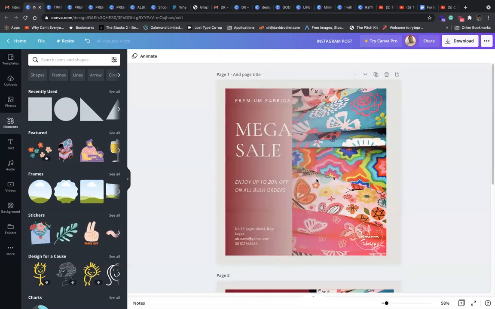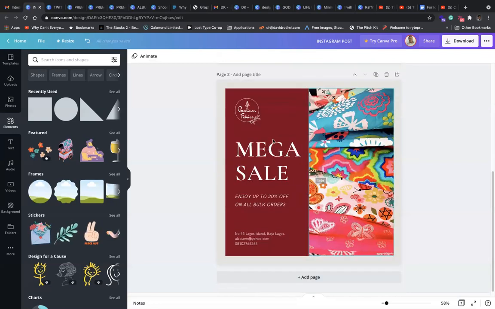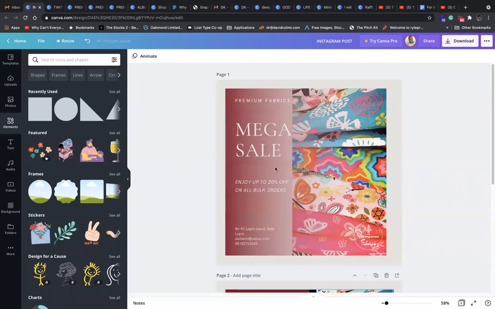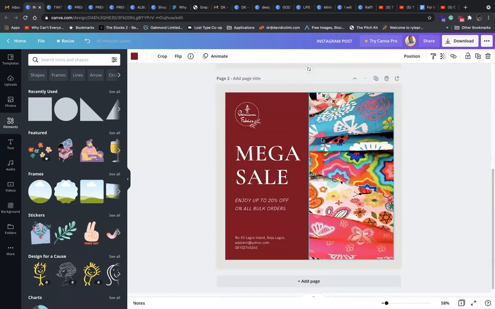You can tell that this has a lot going on, but this seems to be passing the message across in a very, very much simpler and clearer way, right? And contrast, like if you look here, you can see the contrast is really poor because you have light text on a gradient background that seems to be much lighter than, or as light as, the color of the text itself. Okay, so watch out for keeping your designs as simple as possible and ensuring that you have good contrast as well. All right.